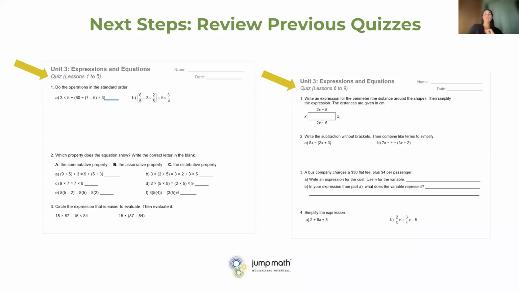And Amy, we got something here for you. Hi, yes. So this scenario is very similar to the other one I spoke about. Let's say that your students didn't do so well on the unit tests. One idea might be to go to the quizzes from that unit and reassign some of those questions for them to practice, or to perhaps go over some of the quiz and test questions from that unit that they didn't do so well on.